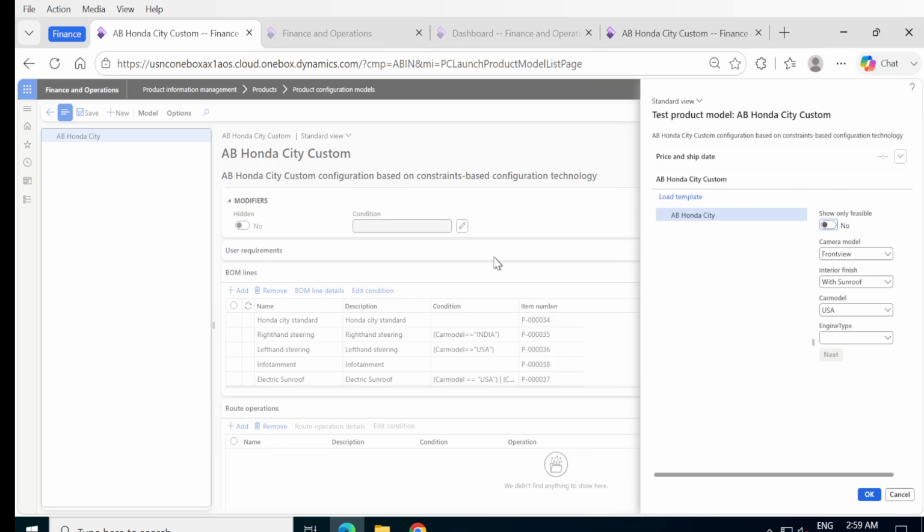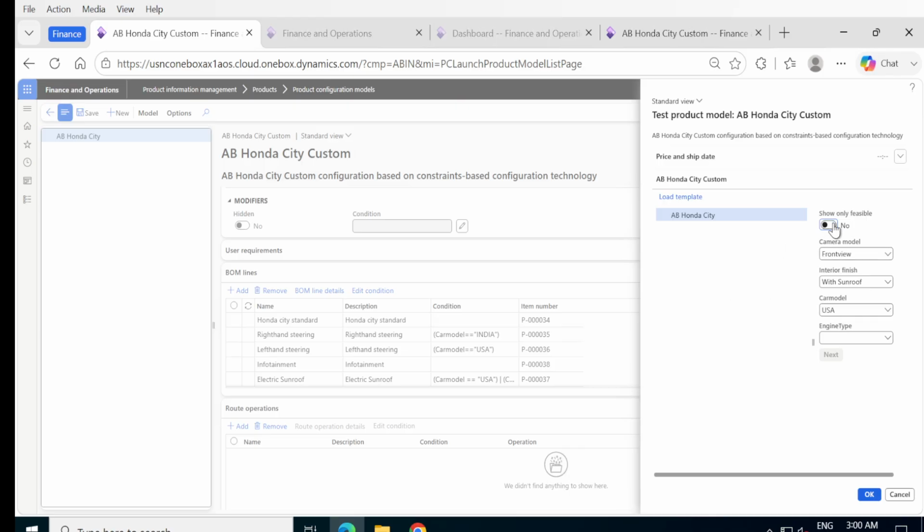So look at this. This user interface will show up in my sales order screen when I click the product and supply menu under a sales order line. I'll come there. You can see that same screen coming up in a sales order. So the next step is to create a sales order and use this product master in a sales order. So this is what it is.